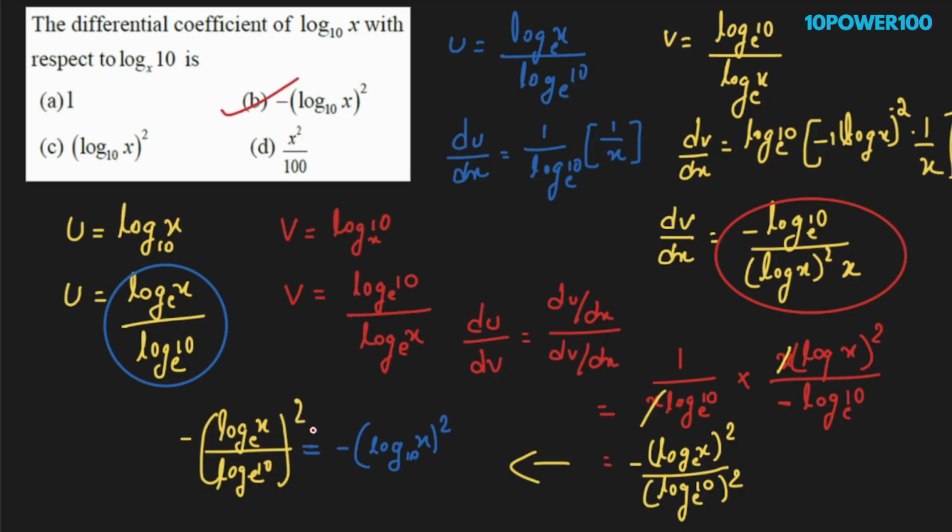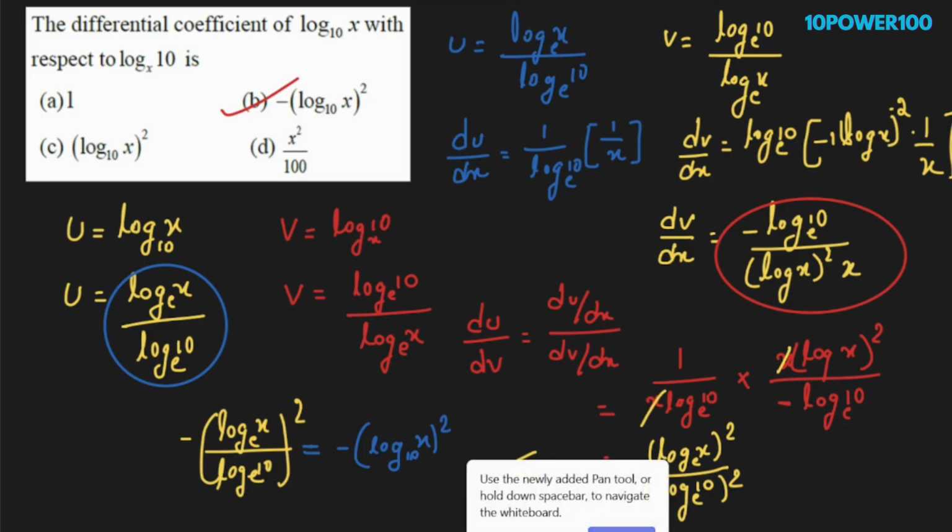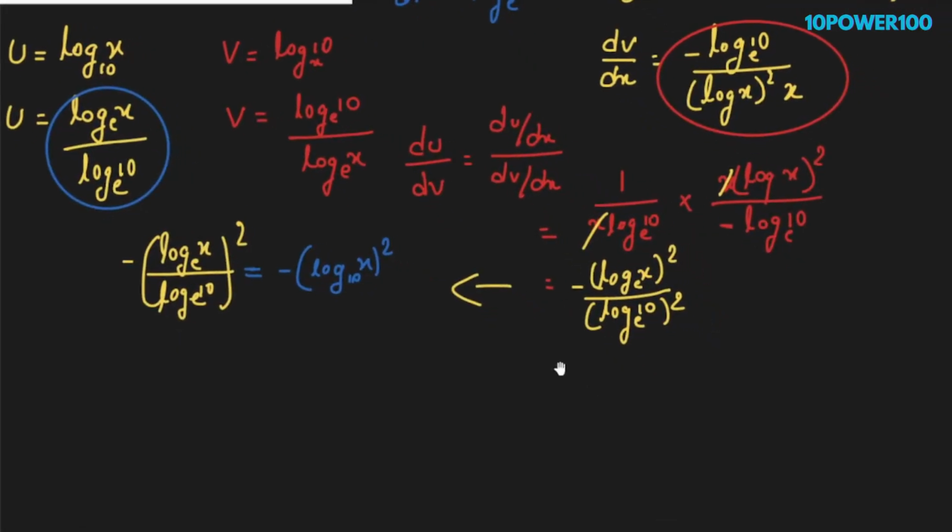So one small suggestion here. Just take log x the base 10. I'll just make a space for this. If I take only log x the base 10, and you want to change this to log the base e, it becomes log x the base e divided by log 10 the base e, right?